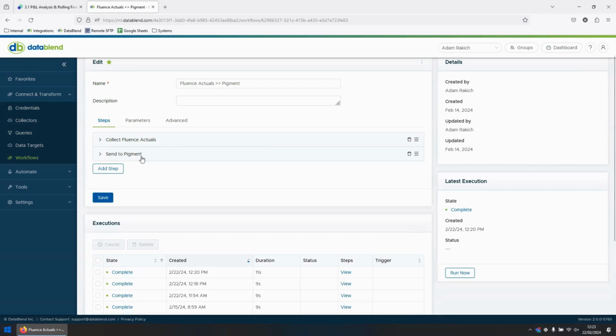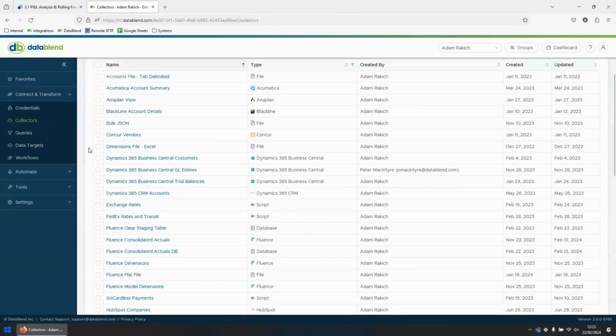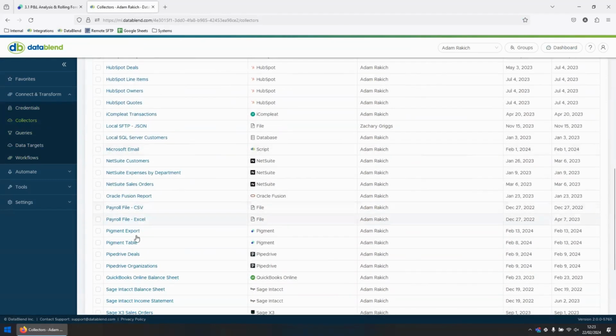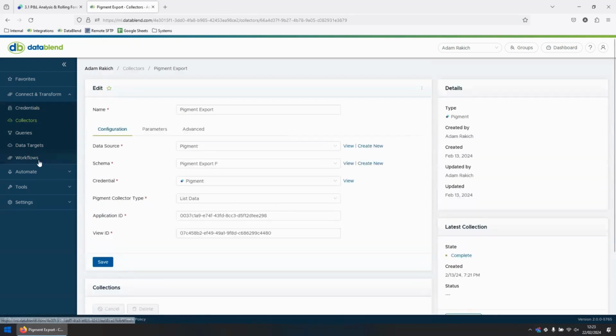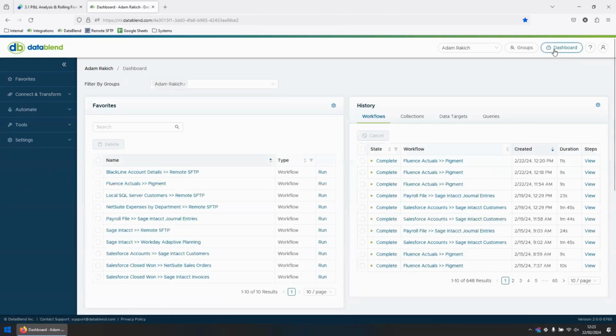Now this demo has only covered the basics. One thing we haven't covered is the fact that, of course, we can collect from Pigment in exactly the same way as we can push data into Pigment, and workflows can be a lot more advanced as well. Most critically, we can do data quality reporting: when we pull the data, make some checks against it before we push it to the target. Once it's all set up, of course, it's a simple matter of pushing the button and off it goes.